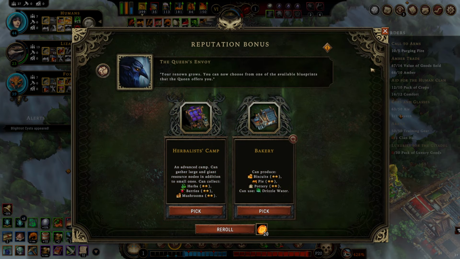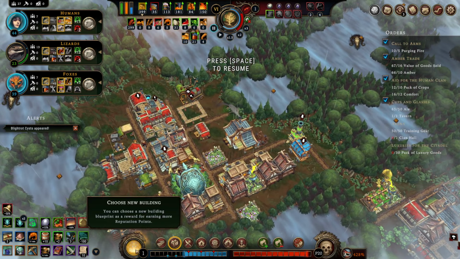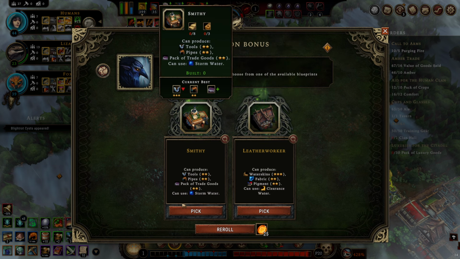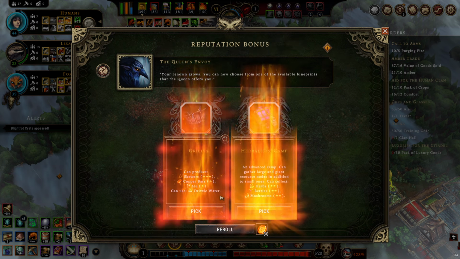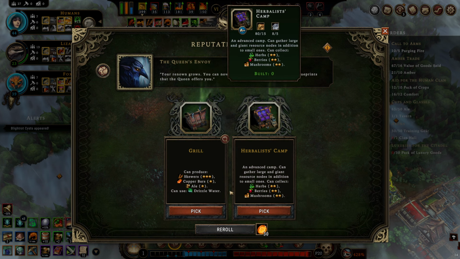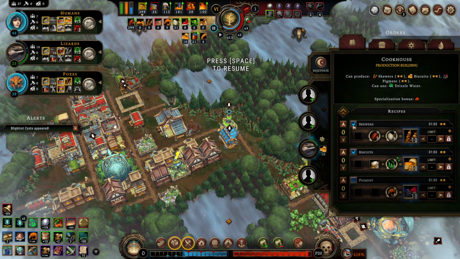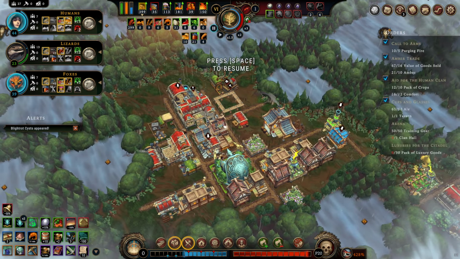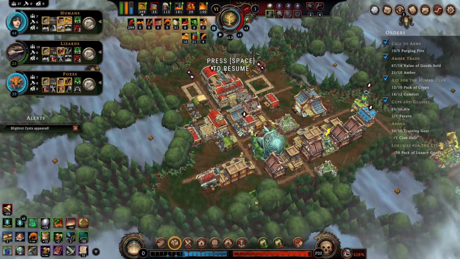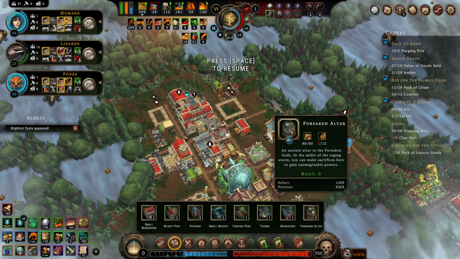Yeah, we don't need that one, right? Herbalist? Do we need an herbalist? Shit, we don't need an herbalist. Damn it. God damn it! Fine, I'll take it. Damn it, damn it, damn it. I was looking for luxury. Luxury.